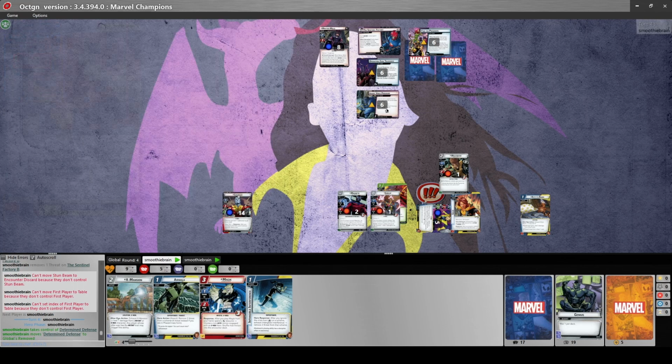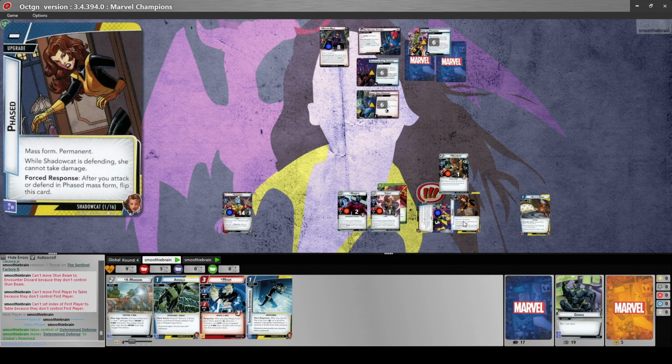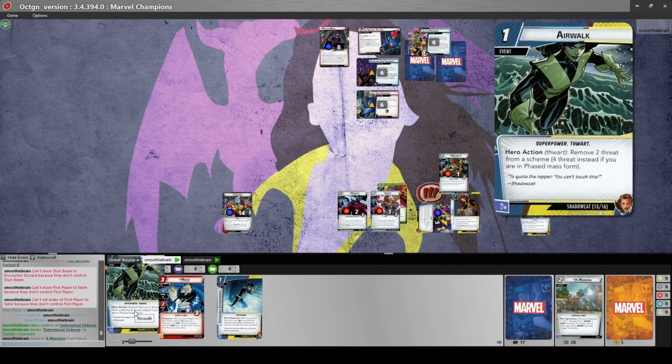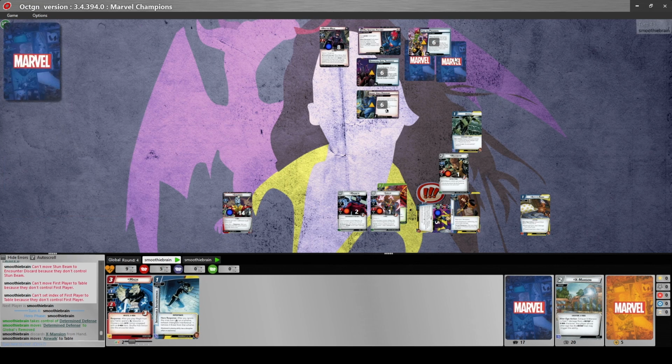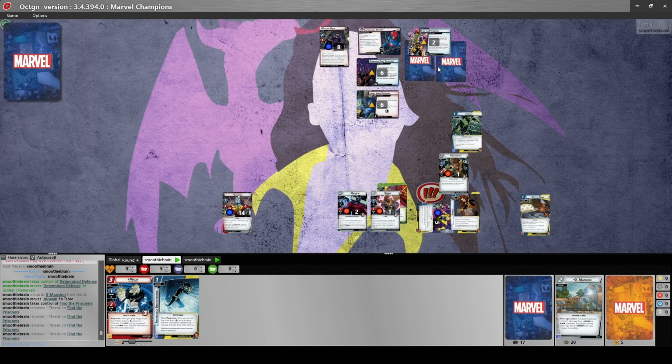Now, I think you'll forgive me here that I did take defense, so I will flip over this. I'm going to retroactively do that. All right. What I will then do is go X-Mansion to go for an airwalk, which will take 4 out of the scheme. I think we'll take it off of this one. 1, 2, 3, 4.